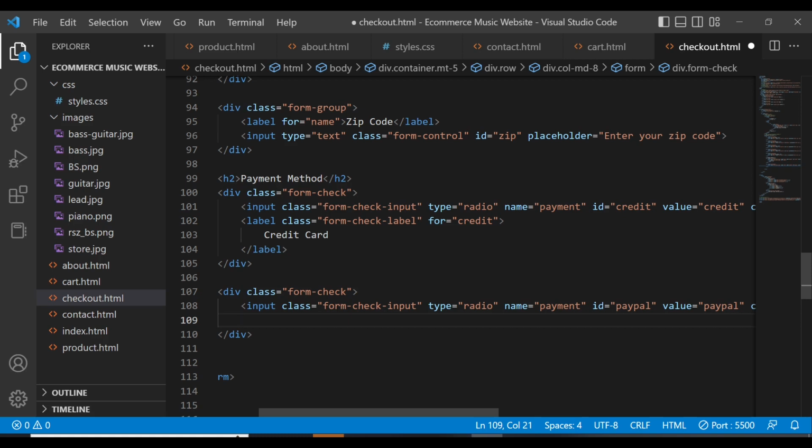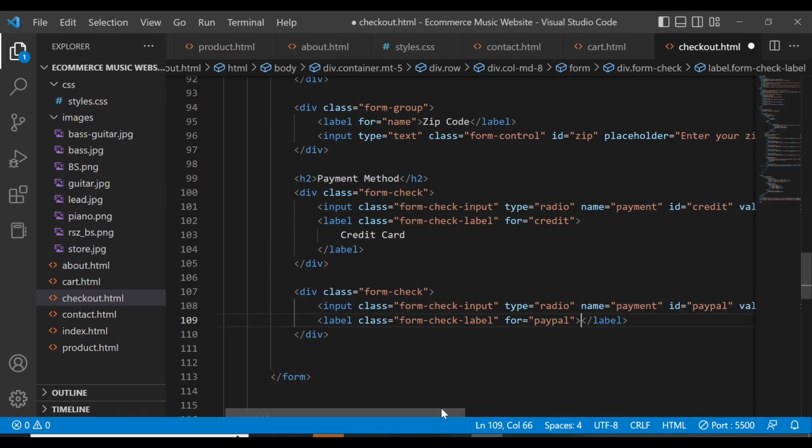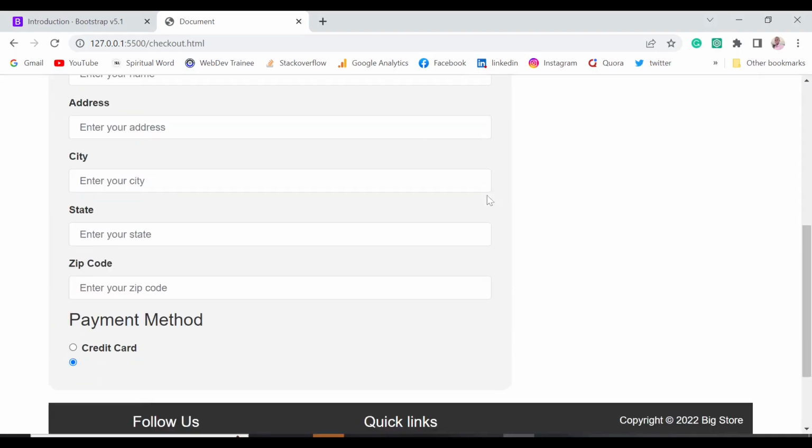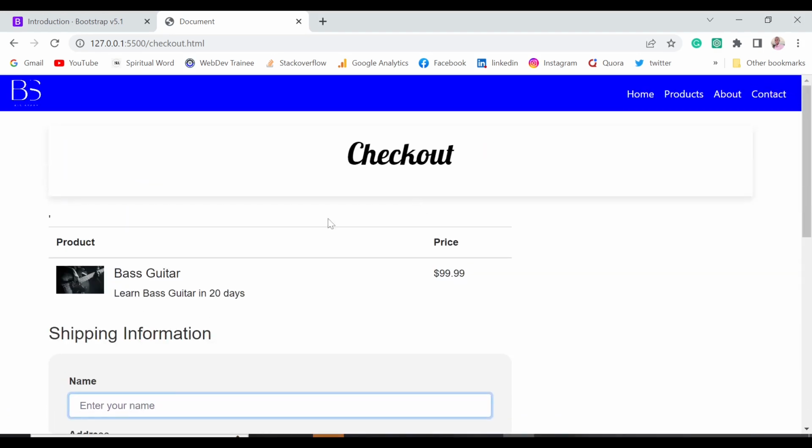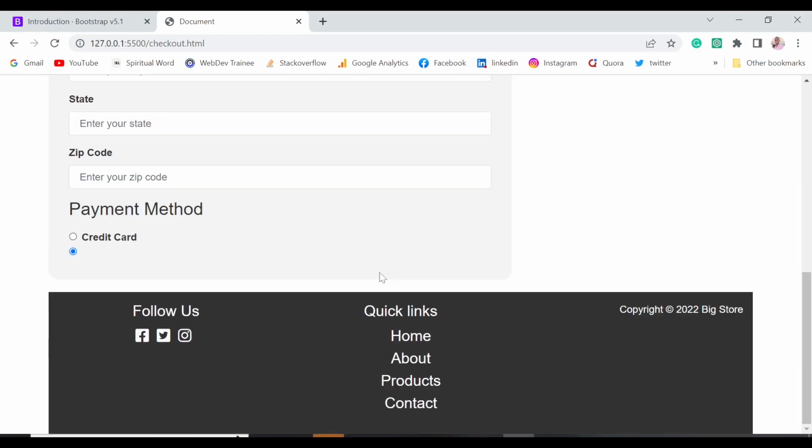So we are going to set the label. So the label here we are going to have class. So class is form check input. So form check label. Sorry, because we are on the label side. So form check label, and then the for, which equals to, like that. So we are closing. Now we have not checked up to there. It's good for us to check. Okay, so that is what we have so far. Yeah, so that is what we have. So let me just continue.